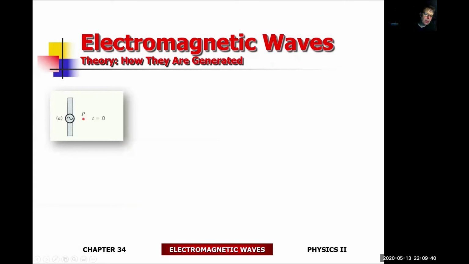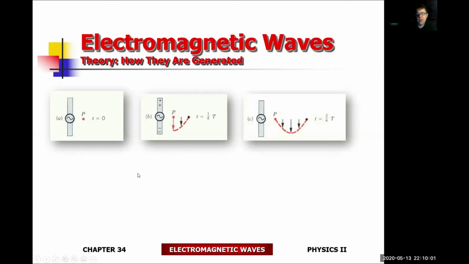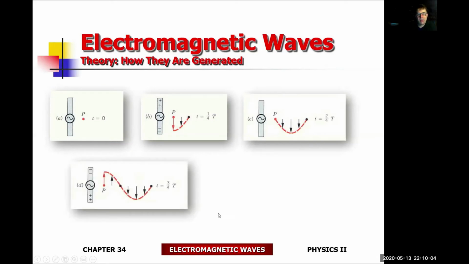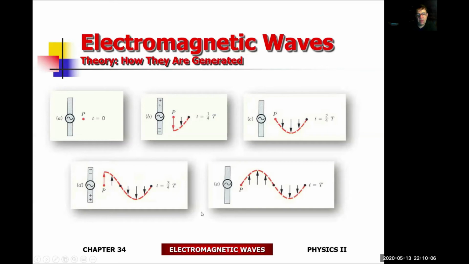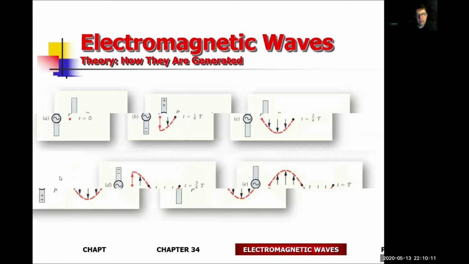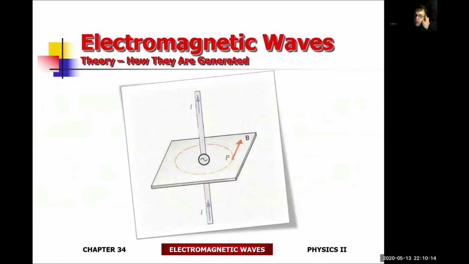The electric field component is going to be generated by using an AC generator. So you will get a wire, and then you will run a current through it up and down. What drives the current is the electric field lines, and these electric field lines driving the charges up and down are going to radiate away from the wire at the speed of light. So this gives you the electric field component of the electromagnetic field. So where do we get the magnetic field component? We will get the magnetic field component from Oersted's discovery.